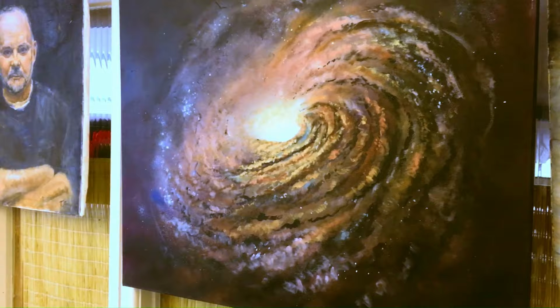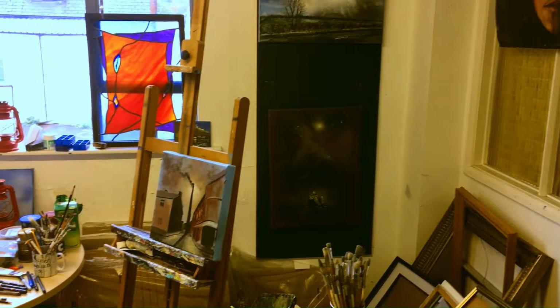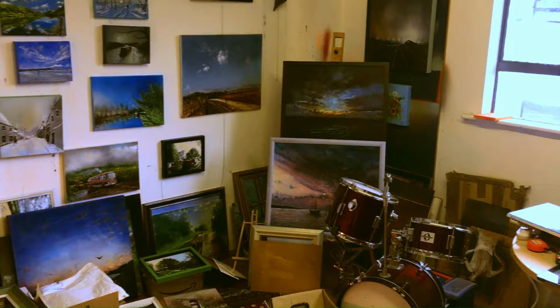I use spray paint, acrylic, stencils, pencil, pen. Acrylic pens are really great, I just discovered those, they're really handy. I basically work from a messy blur forwards and try to sharpen and refine the image as I go. I don't paint every detail, I'm not really a detailed painter, but hopefully it comes out as quite a unique end product.